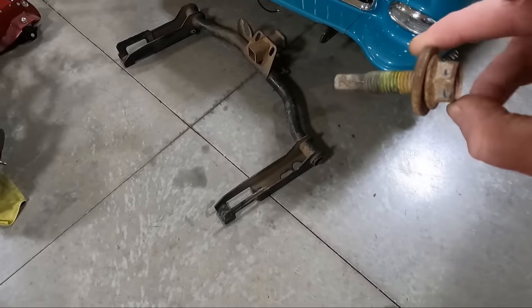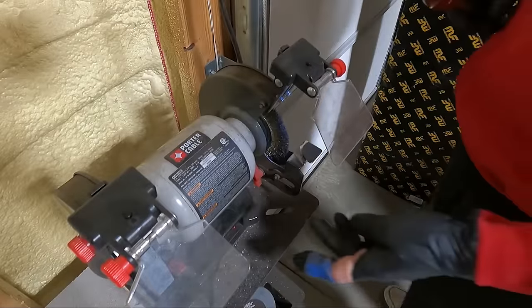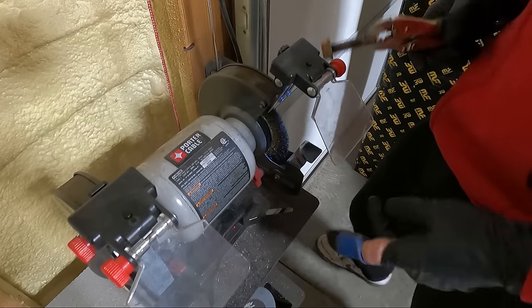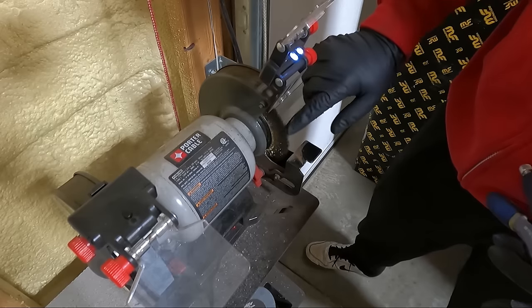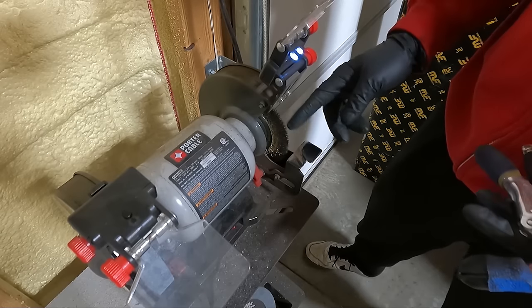But let's get over to the grinder and I'll show you guys a little time lapse of what these things look like before and after and during the process. Now, I'm not going to lie to you guys, I kind of geek out on stuff like this. I bought this little Porter Cable grinder quite a while back and it comes with two grinder wheels. But what I did was I took one side off and I put a flap wheel or a deburring wheel on. It's like a wire brush essentially.